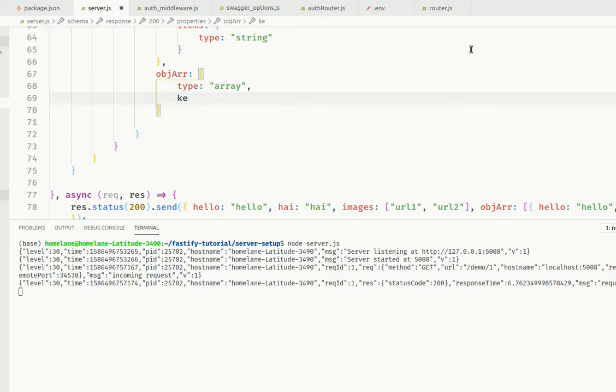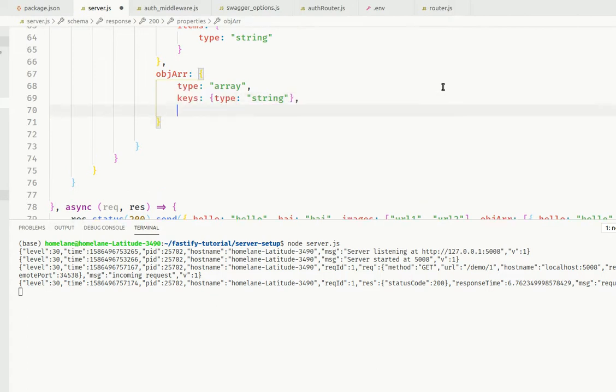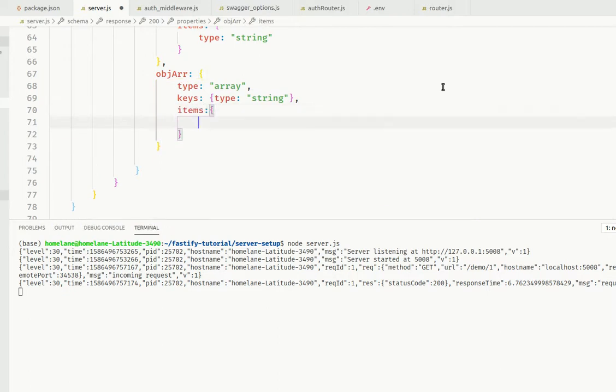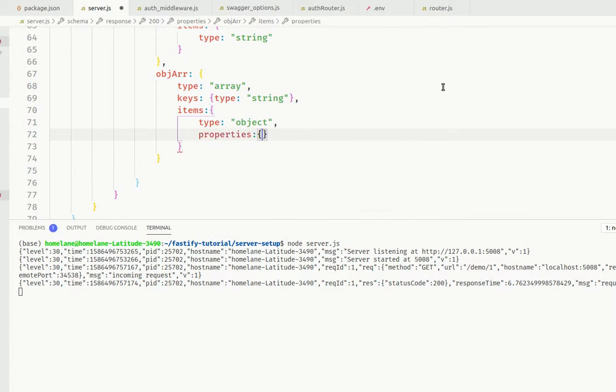What is my keys type? My keys type is also a string type, so I'll specify keys, and the type of keys is string. So items, same again, our items are objects, so type colon object. Here we can specify the keys of our object, so we have to write properties. Inside the properties, what are the keys we are getting?